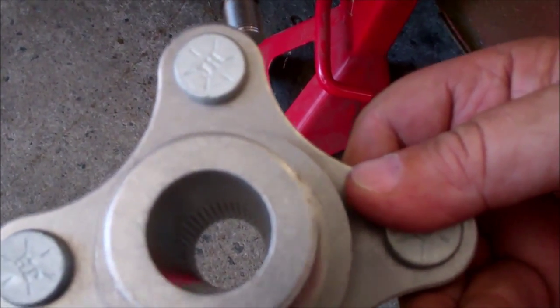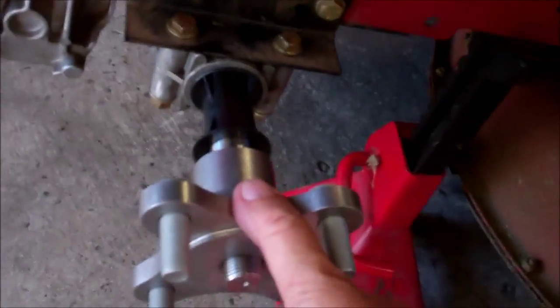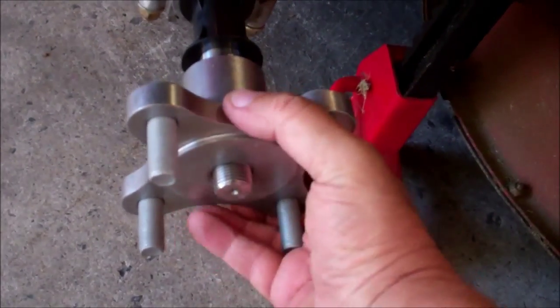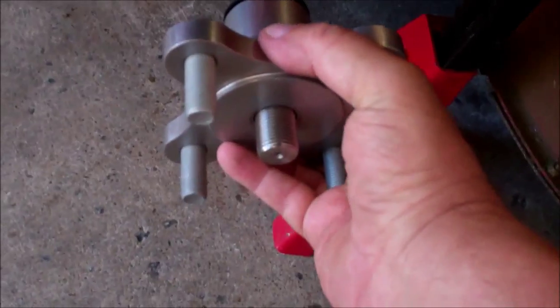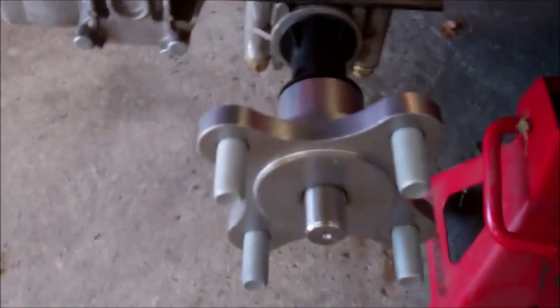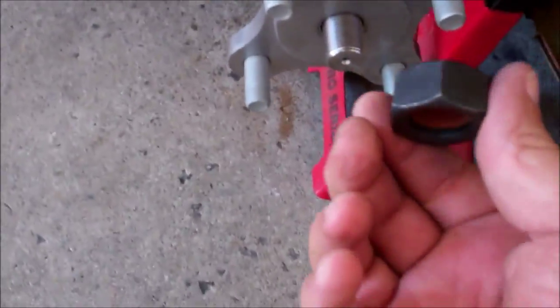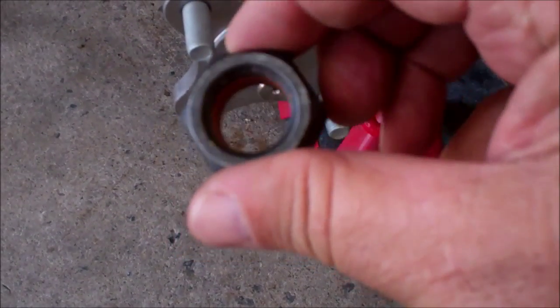The only downside to something like this usually is you just find the next weakest spot. So you just slide it on like this until the splines mesh, and then you've got this lock nut down here, and it's a single-use lock nut.